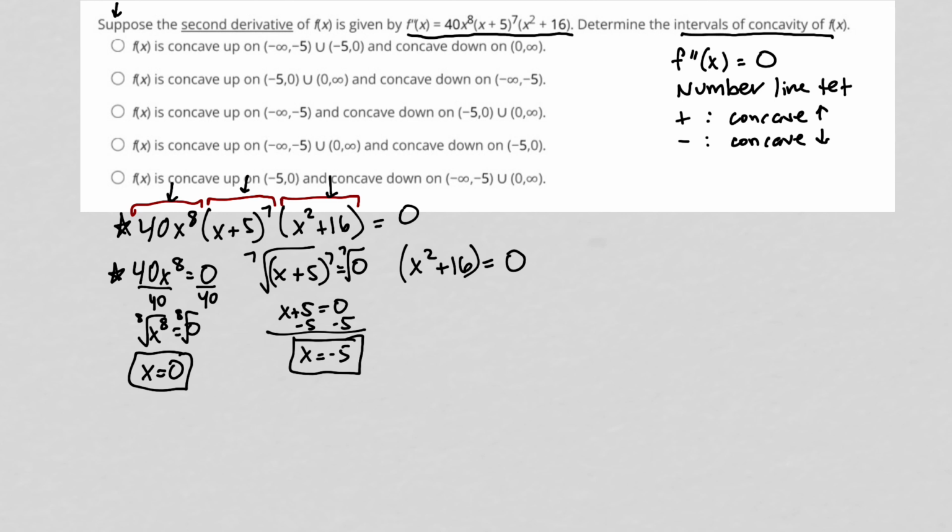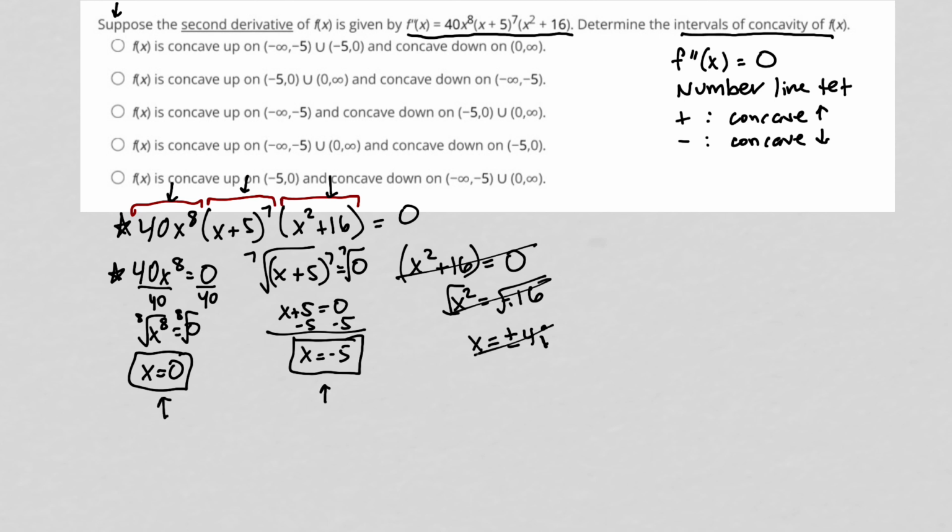And for this question, I'd have x squared equals negative 16. So there really wasn't a need to put that in parentheses. But I can't ever have negative 16, right? If I took the square root of this, I'd have x equals plus or minus 4i. And we're not dealing with imaginary numbers in this class, or at least at this stage. So this is not going to matter for me, but these will, negative 5 and 0.